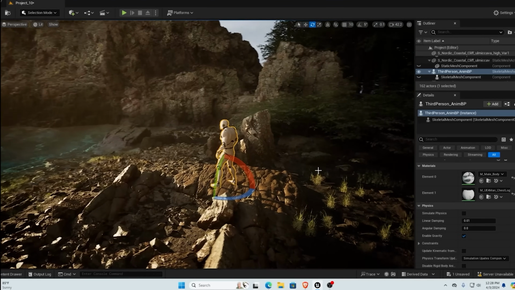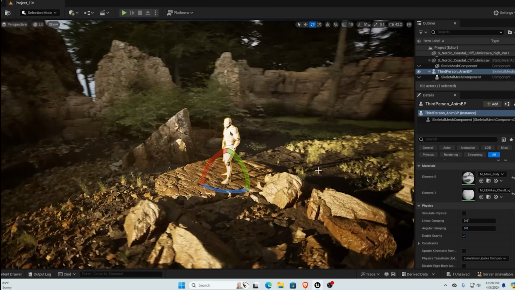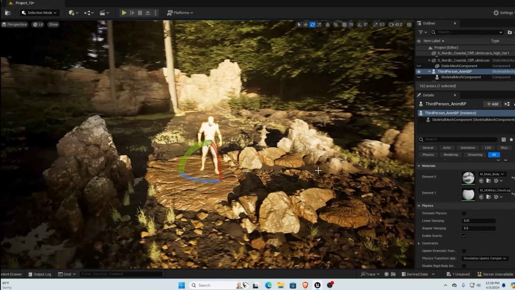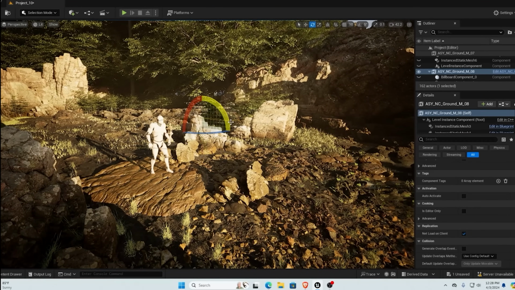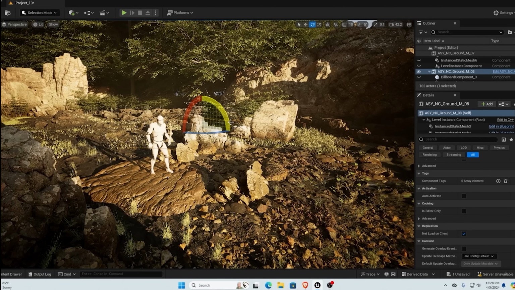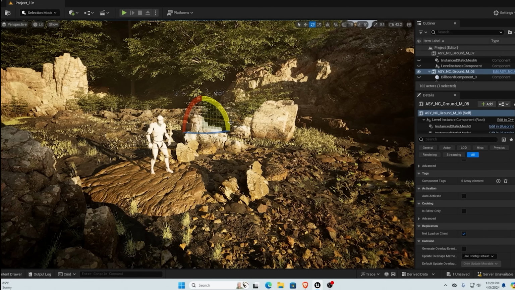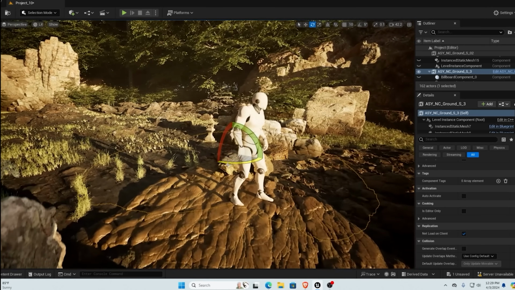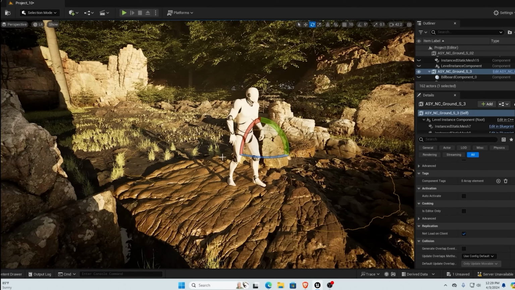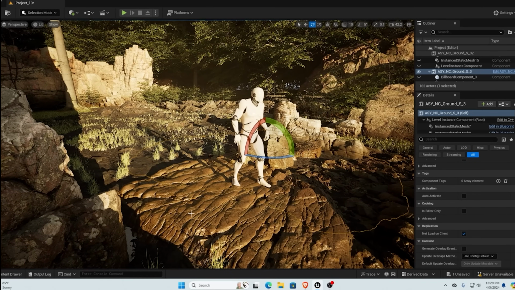We do have the option of using metahumans from Unreal Engine itself, from the Epic Games marketplace. However, let's deviate a little bit from Epic Games and try something else. The process is very similar anyway, so it's not too different. So what we want to do is we want to give our mannequin a friend right here.